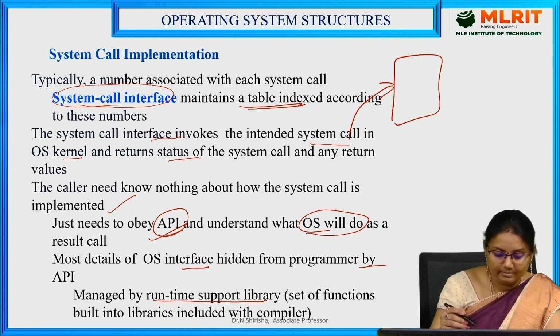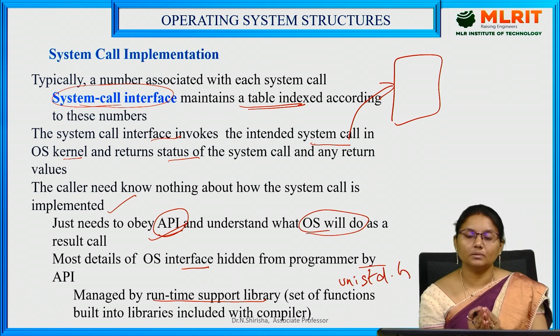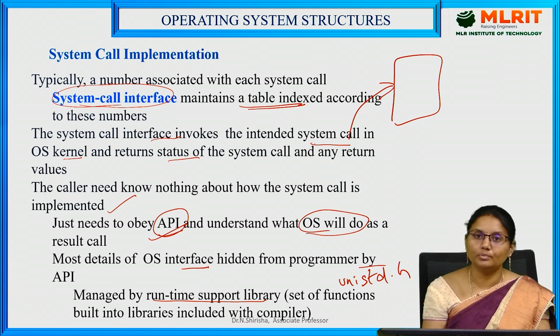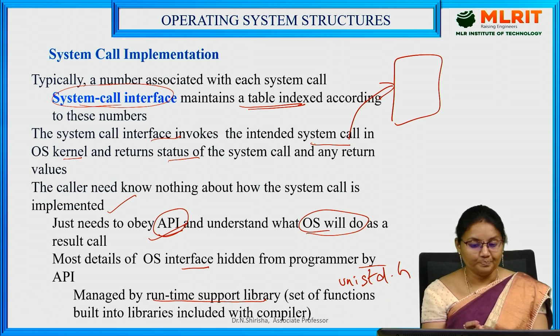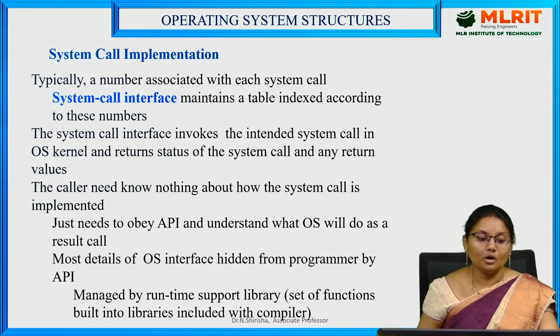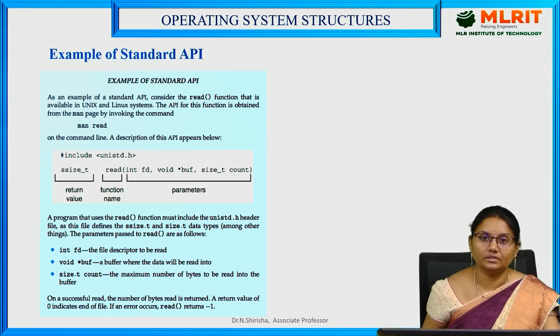So what is the library that we are using for the read operation? unistd.h. So like that, based upon the system calls that you are using, we have to import such packages or header files, so that all those libraries can be used and compiled. Okay. So this is about how the system call is being implemented. This is the most useful reference for how a system call can be written and its syntax.